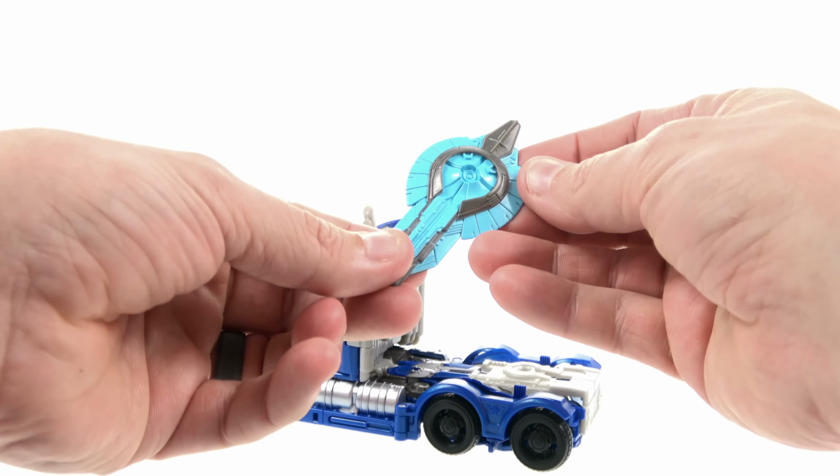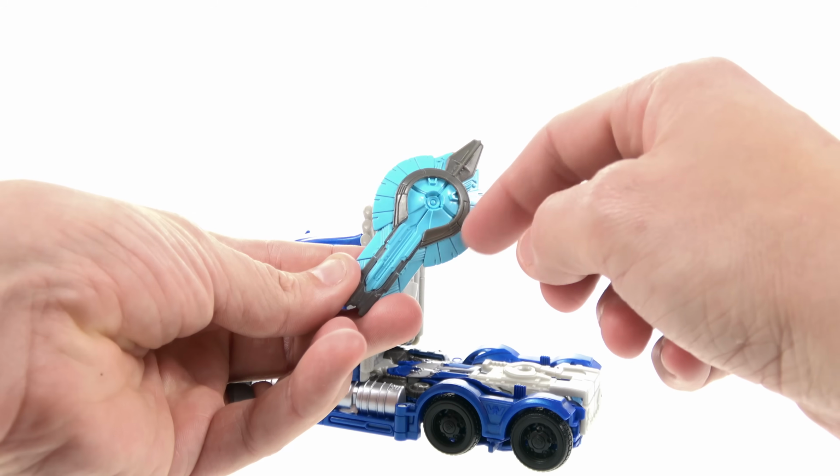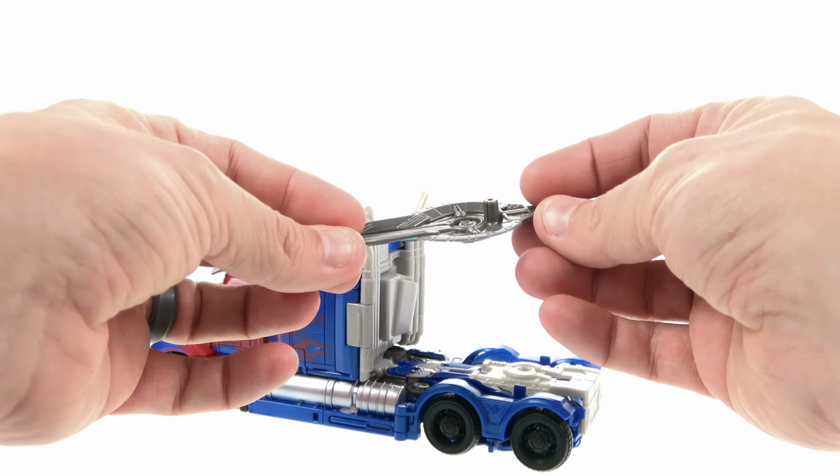Taking a look at the shield, you can see that it's got a gray plastic, and then you got some nice light blue painted around the outside and then the center. It's a little bit smaller than I think I would like. I would really love a real big shield.